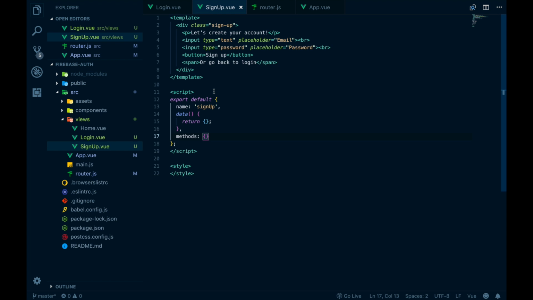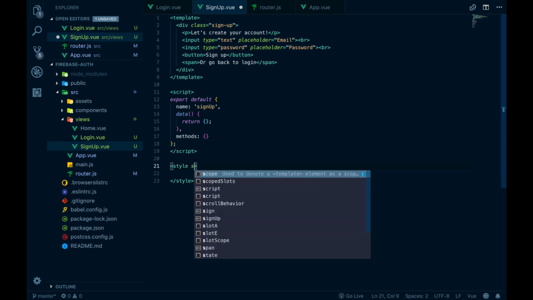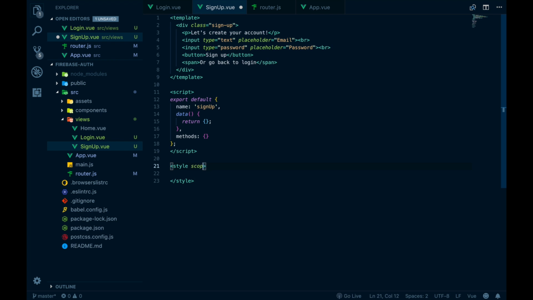Cool. So now before we move on, we're going to add just some styling. Again, make it nice and pretty. So style scoped. Oh, not scope, scoped. And again, we need to select this main div right here. So to do that, it's class sign up.